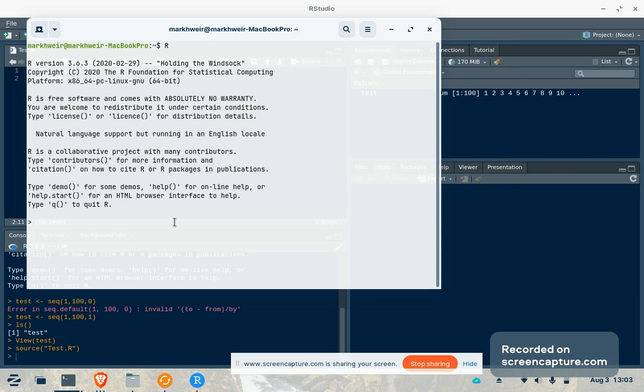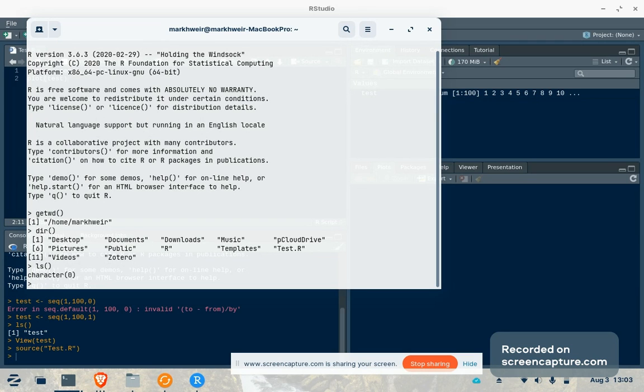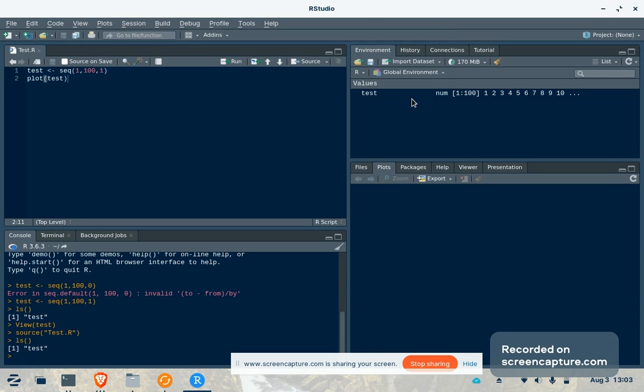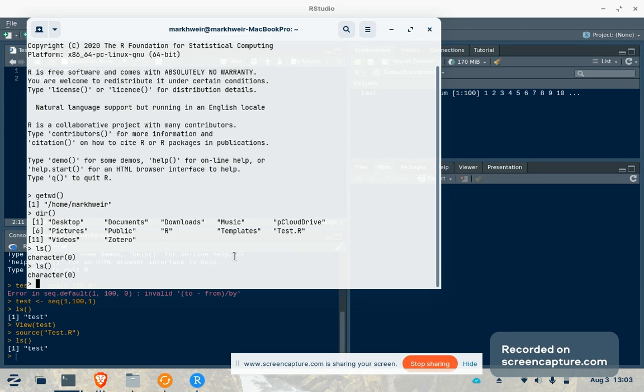What I would have to do here, in the actual terminal, is make sure I know where I am first, which is everything's going to start in that location. And I can do a real quick search to see whether or not I have that test.r here, which I do. And I can source that here as well. But I can also see that I don't have anything in my environment. So if I do the same thing here, I have a test vector in my environment. But in here, I have a different instance of R, so I don't have a test vector in my environment.